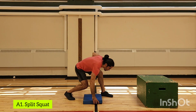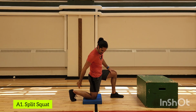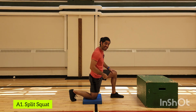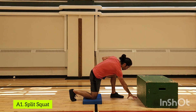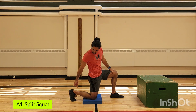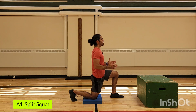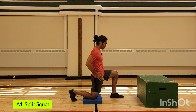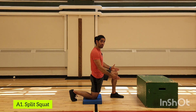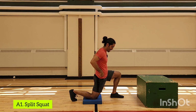So as we set up on the ground, we're going to imagine those 2 train tracks, and we're going to have 2 90-degree angles at our front leg and our back leg. Our front foot, toes are going to be pointed forward, foot glued to the ground. Our back foot, toes are curled in, ball of the foot and toes on the ground. Straighten myself forward with those hips squared off, legs on the 2 train tracks. From here, I'm going to shift forward so that my hips are ahead of my knee a bit, and my knee now is kind of over my shoelace part toward my toes.